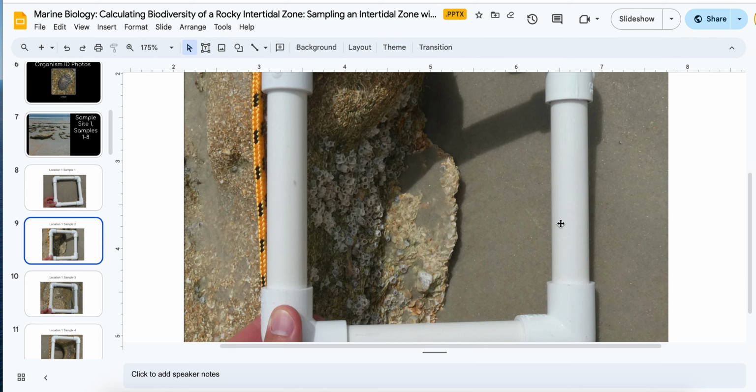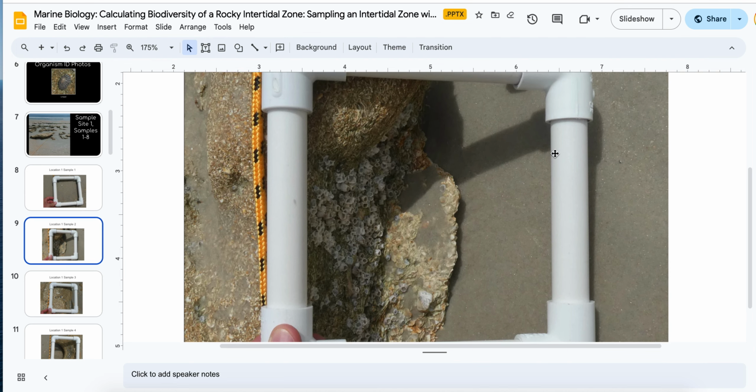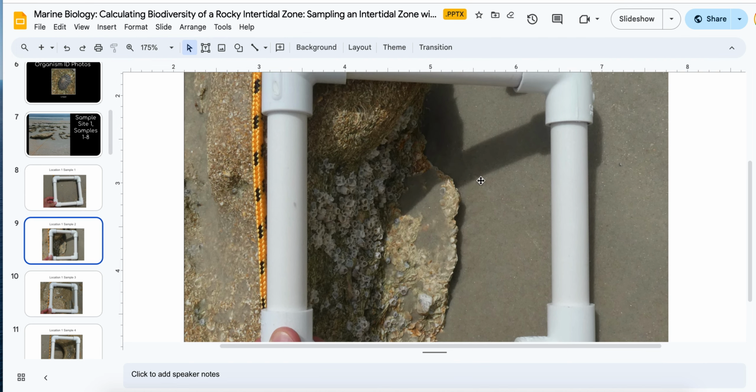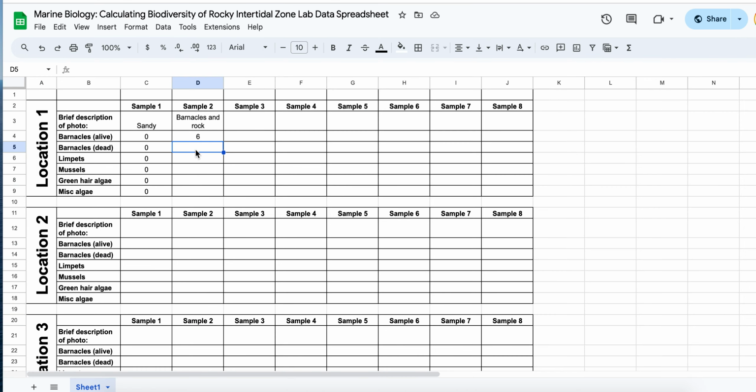So if I had string going across here and going down here and here, I feel like this is almost one of those boxes, maybe 1/9, maybe a little less than a ninth, maybe a tenth. So for me, I'm going to write that the dead barnacles were 10% cover.